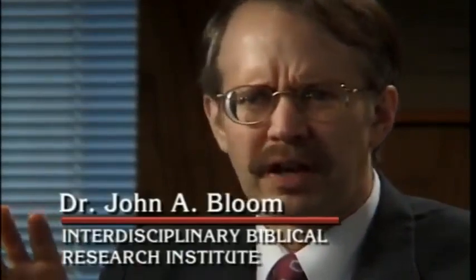Well, if you look at the Red Sea crossing as it's described in the Bible, what you clearly see there is this situation where a wind has come up and has dried out the land for them to cross. But then there's this element where the waters have formed a wall to the left and the right of the Israelites as they pass through. And they say that two or three times, so it's quite clear in their memory that the waters were like a wall. And there's just no naturalistic explanation for something like that.